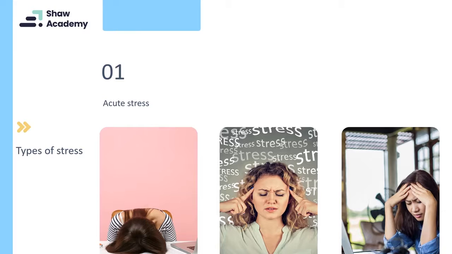For example, if you've recently been involved in an argument, you may have acute stress related to negative thoughts that are repetitive about that argument. Or you may have acute stress about an upcoming deadline at work and you're so stressed about how you're going to get this done. However, most often, acute stress is reduced or removed when the stress goes away. So maybe you meet that deadline, so the stress is no longer there, or you resolve the argument and you don't feel stressed about the situation anymore.